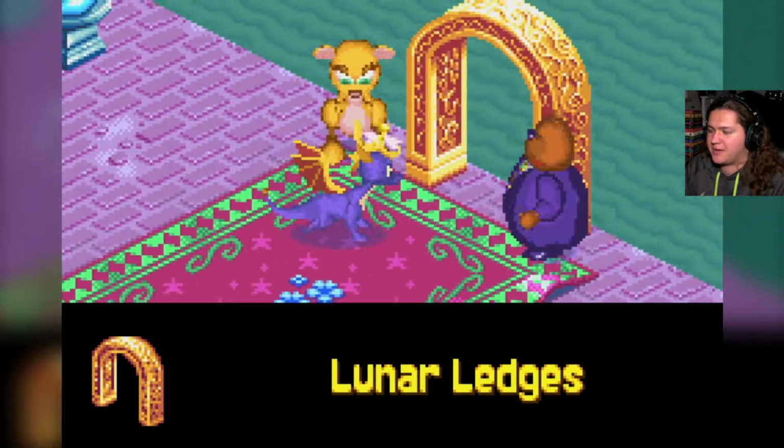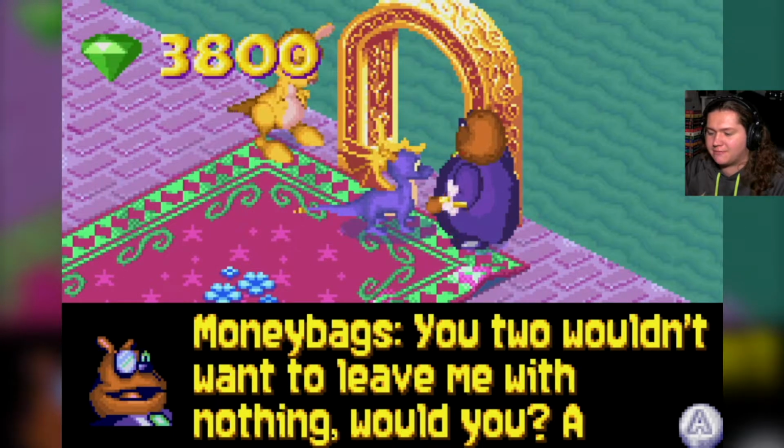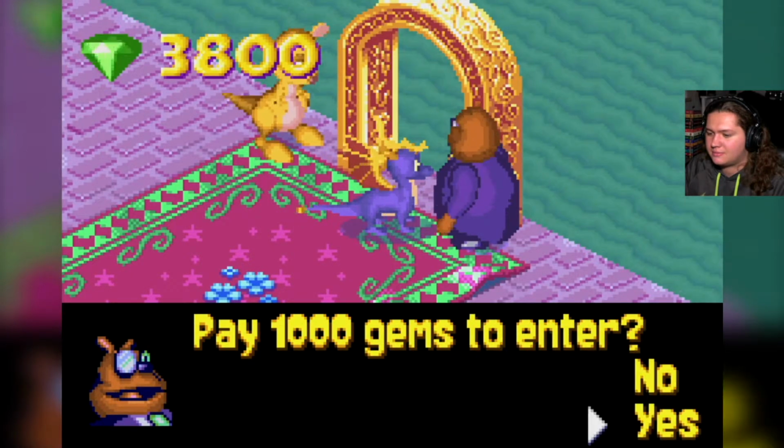Today we're going to be playing another Sheila level, Lunar Ledges. As per usual with these levels, we have our favorite guy right here, Moneybags. Let's see how much I have to pay him for this. 1,000 gems. Alright, you know what? Fine.